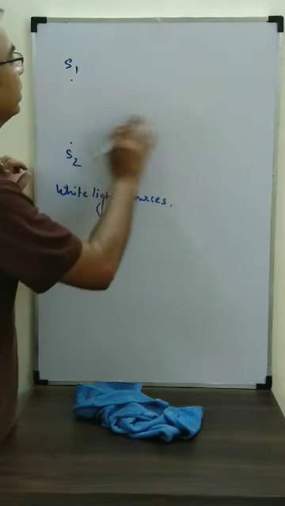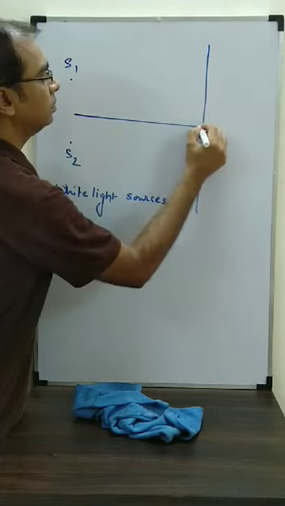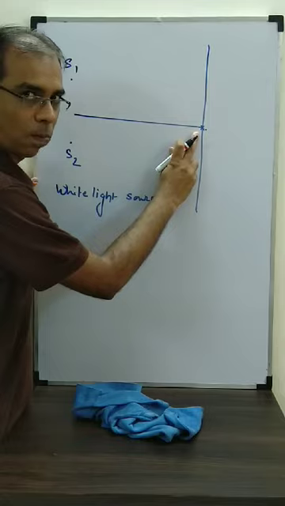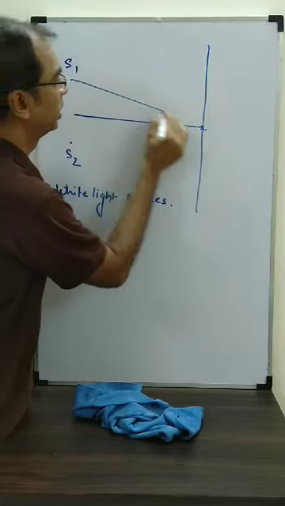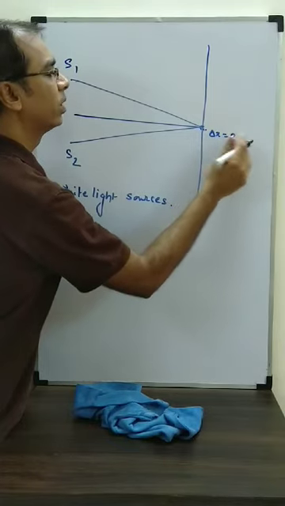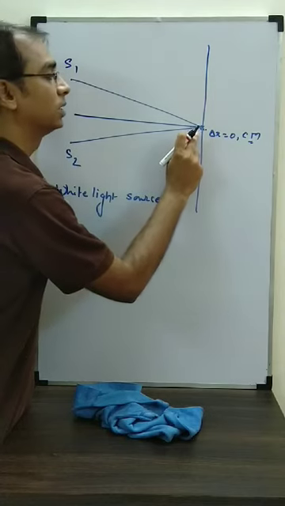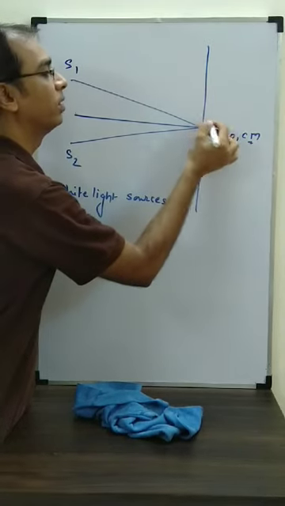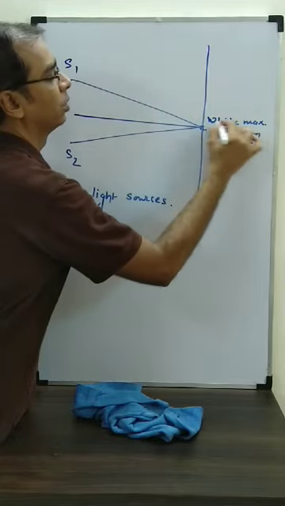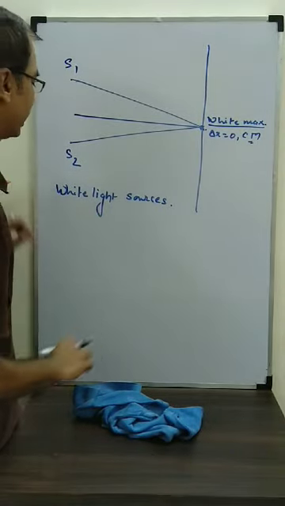So what is going to happen in this case? Suppose this is the screen over here. At this point, will this be delta x 0 for all the colors? Yes, because the rays are going to travel the same distance. So here delta x is 0, which we call as central maximum. That's fine. But which color will appear? If all the colors are going to give maximum over here, we are going to get a white color. White maximum. Because when all the colors converge, they will give us what color? White color. Okay.